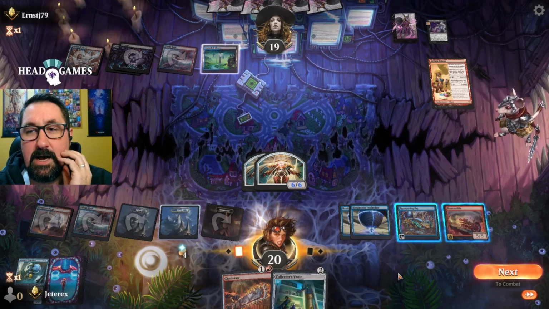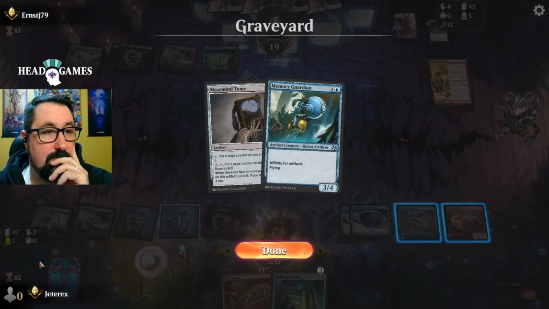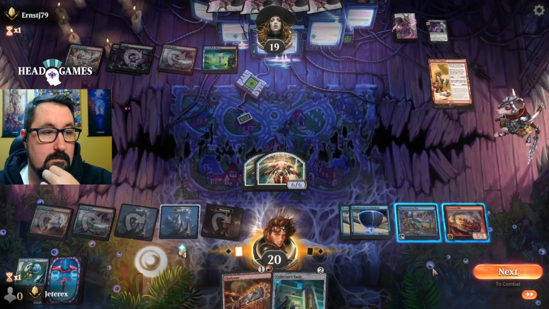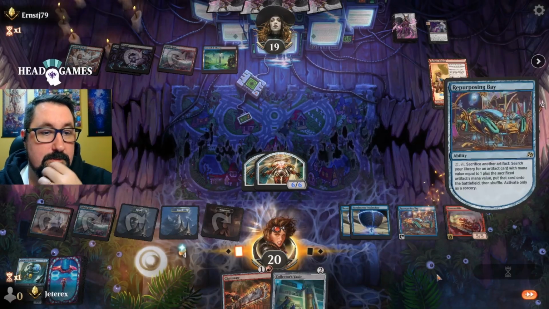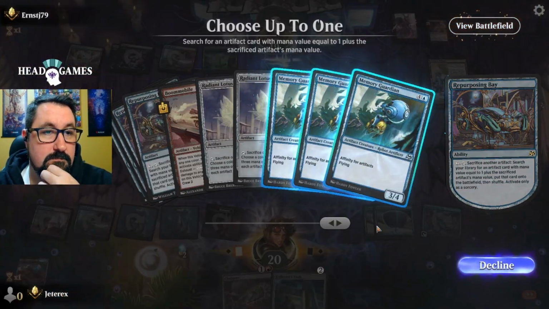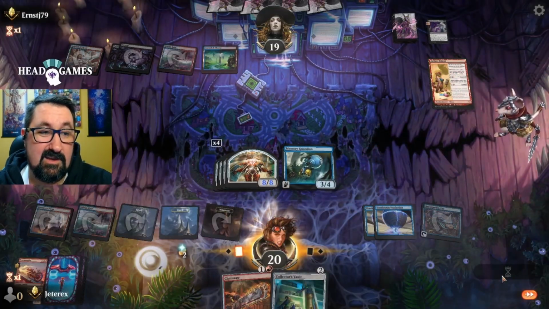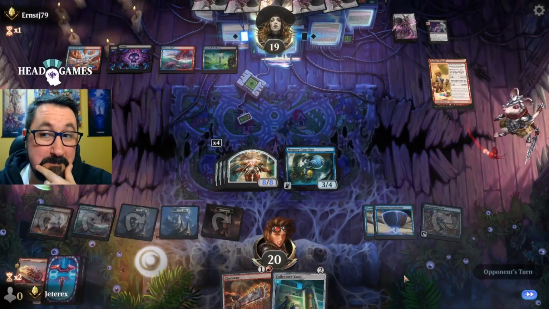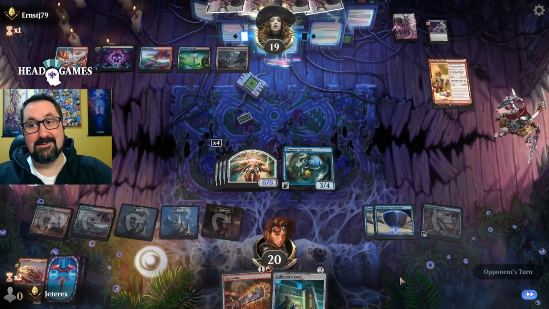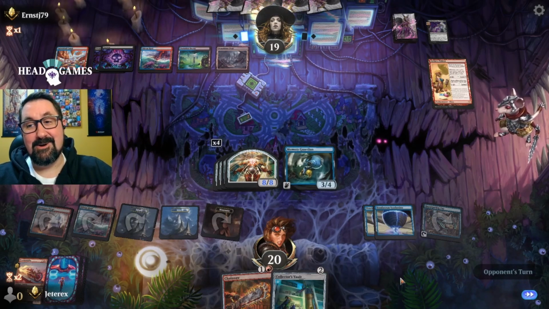What do I have that's 5? I have the Guardian, right? I really feel like that's what we do. We get a Guardian, we trigger 2 more times, and see if you've got another board wipe. Do you have another one? Tell me you do. Make my heart glad.